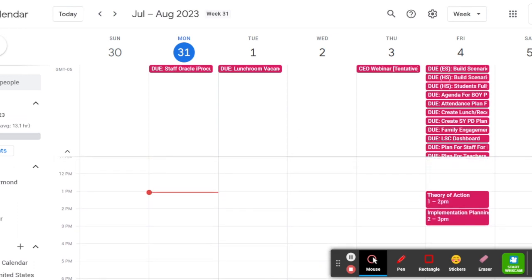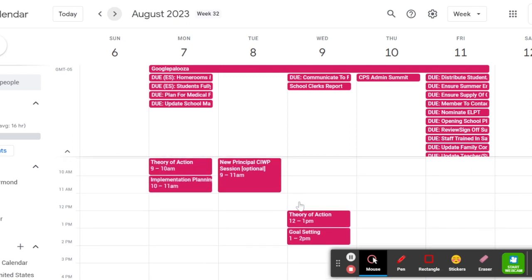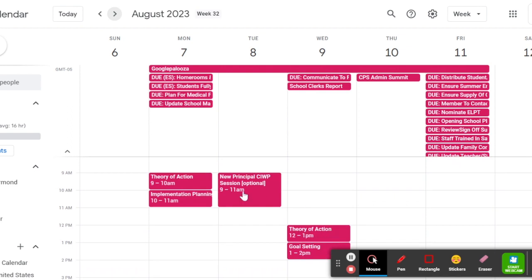Items that are added to the calendar as all day items, you'll see them in this top section. If there are items that last for multiple days, like Google Palooza, you will see that it'll go across multiple days in the top. And then if there's something that is time bound within a day, you will see it appear like these items here on the calendar.